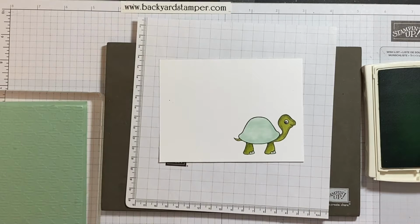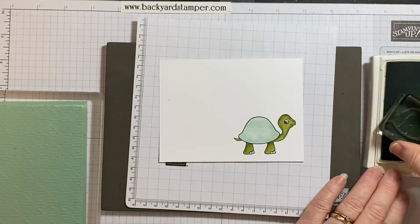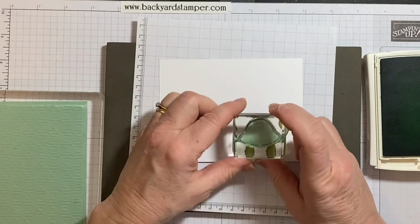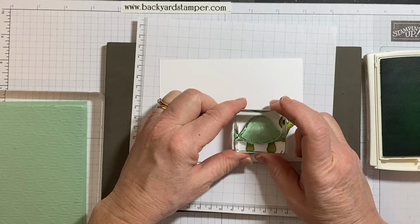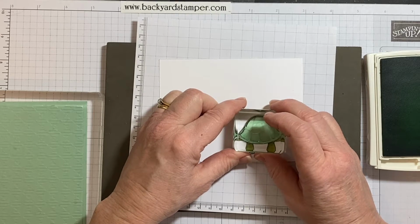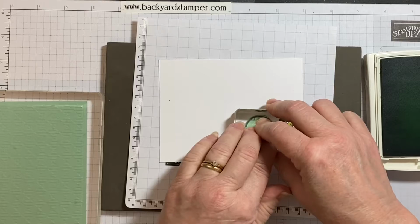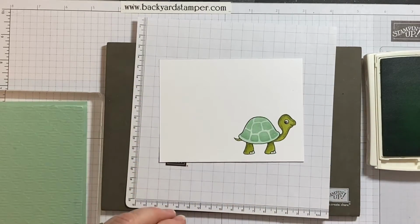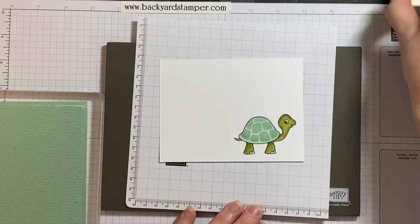Okay, then I'm going to bring back in my ink pad and stamp the shell design. And I'm going to go ahead right over it. I think I got a little to the side, but we roll with it. All right, pretty good.